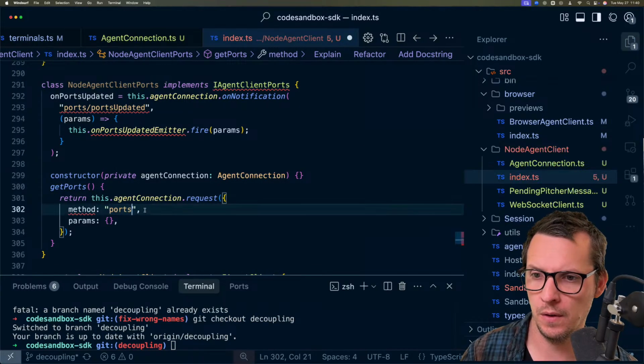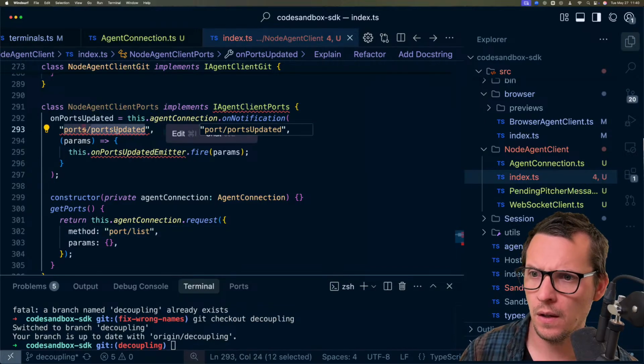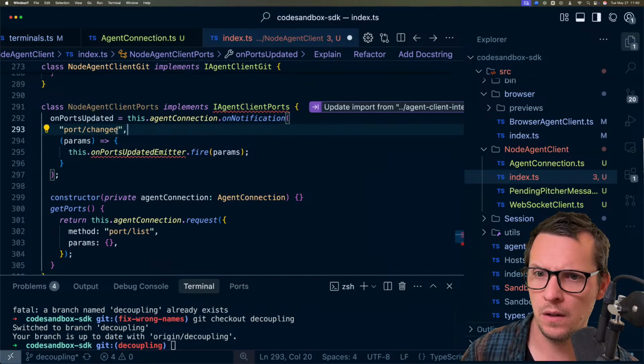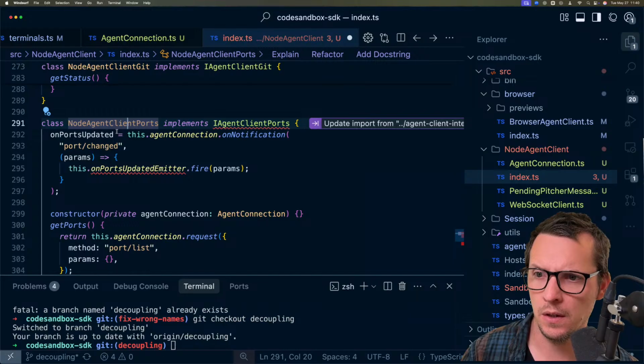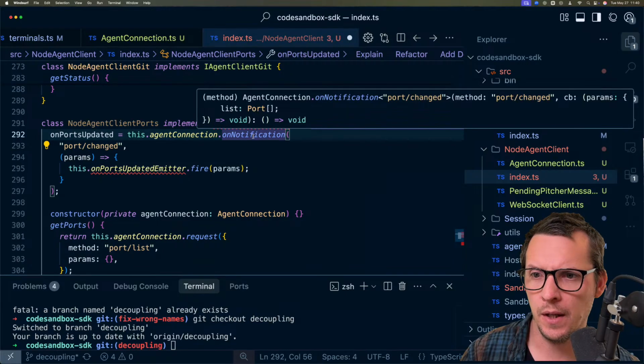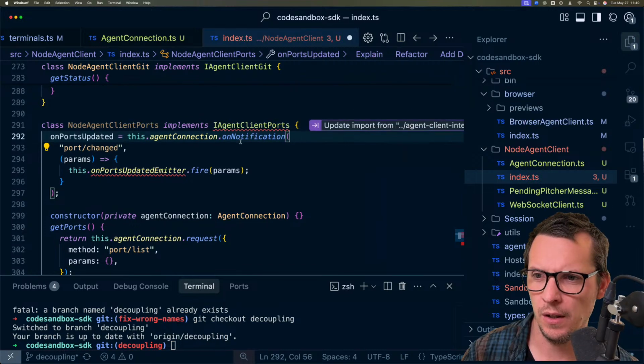I can't remember. Port list, sorry. Changed. And then we just need. Oh, I didn't think about this. We could actually use the on notification. No, we can't really use that.